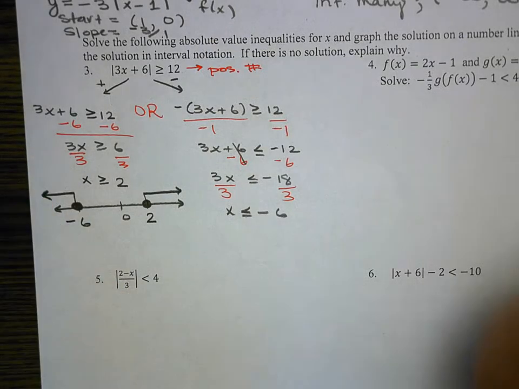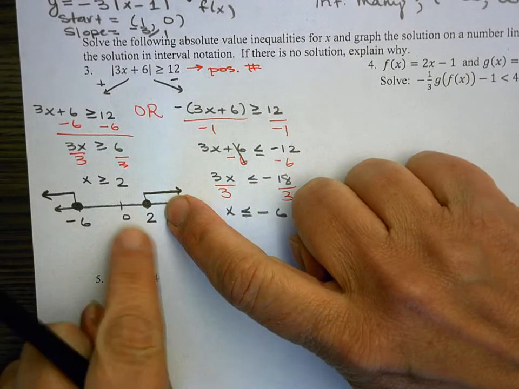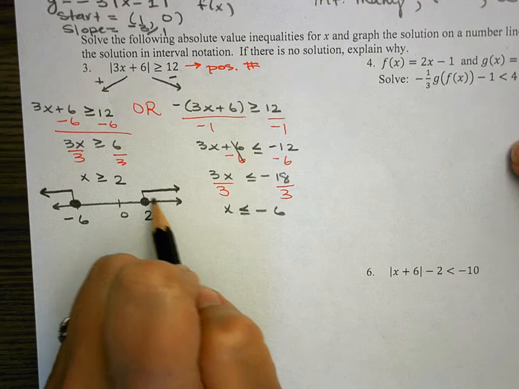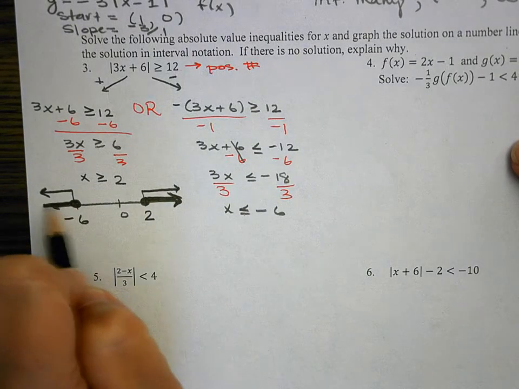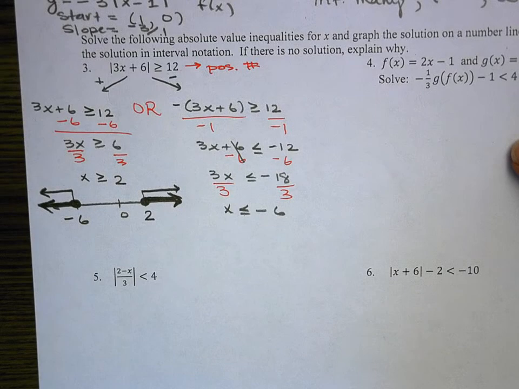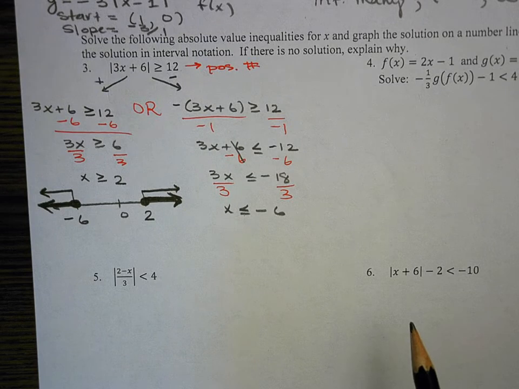And so again, because it's either or, there should be no overlapping, and there's not. So this is the section here that is a solution, and this is a solution there. Okay. All right, and then this double shading that I did, you don't have to do. That's just the way I do it. So if you just shaded the one way, that's fine.